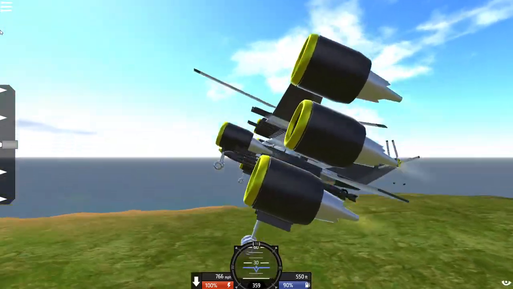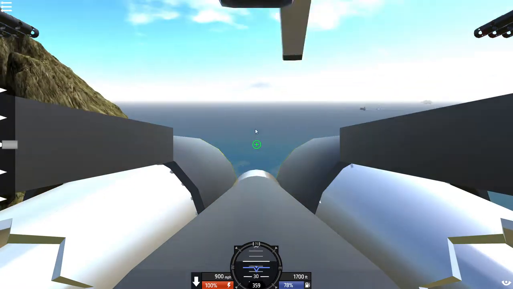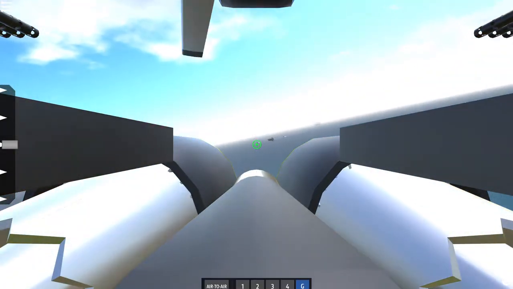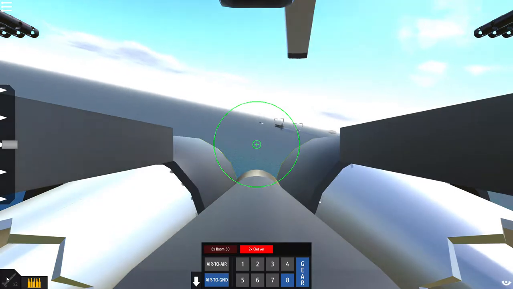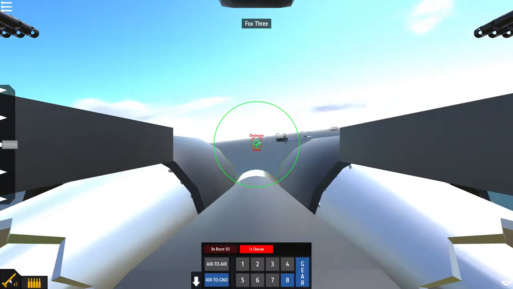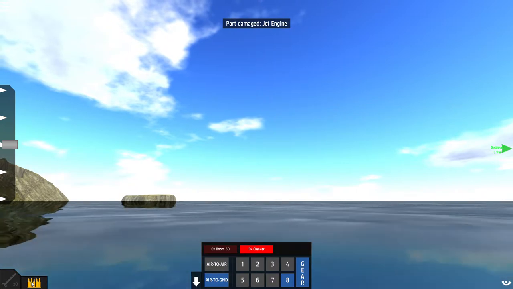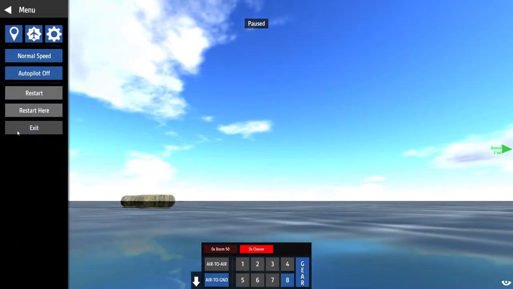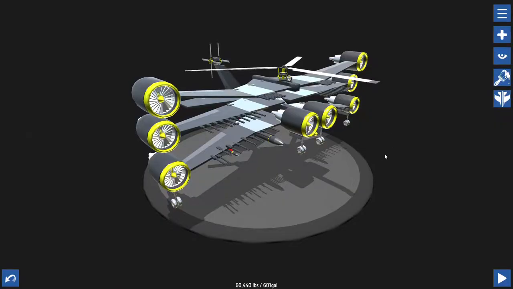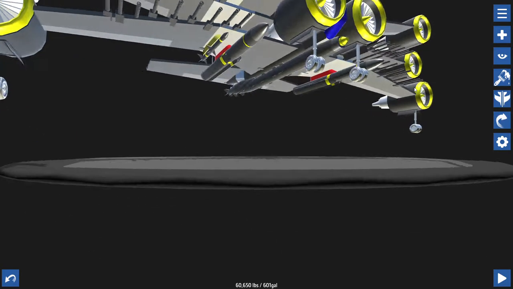So let's see. Let's see if my missiles work. Okay, come on, come on, come on. Okay, let's try this. What? Oh, whatever. I want to use my guns. Okay, then. You know what? Let's just do the other thing on the list. Let's just do another thing on the list before we try to make this thing landing on water and stuff.